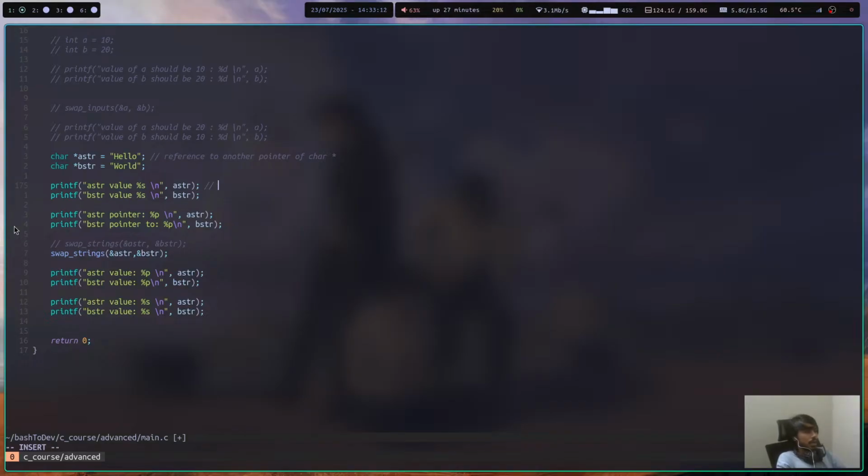Because in C there is no other way, the string is stored in the form of H E L L O, and the last termination of a string is stored this way. So what printf does, it just finds all of the elements before this termination operator. This is called the termination operator.